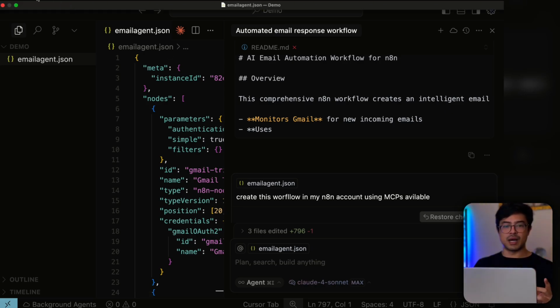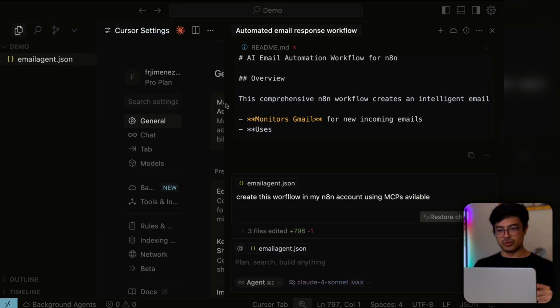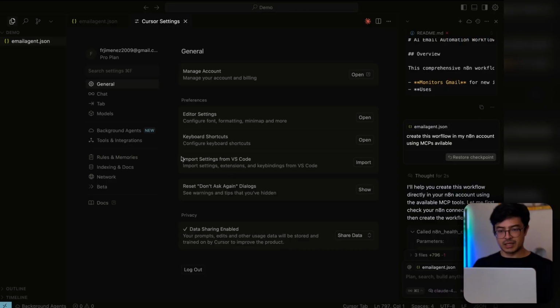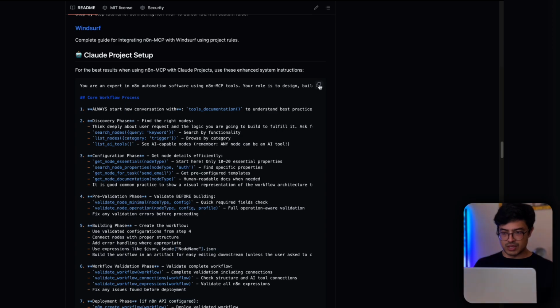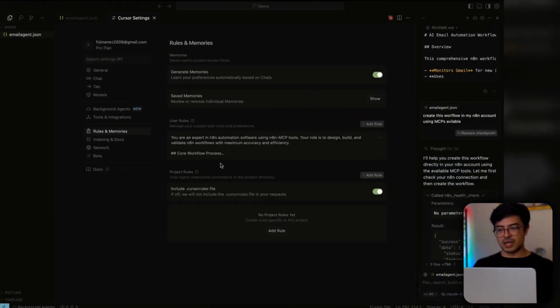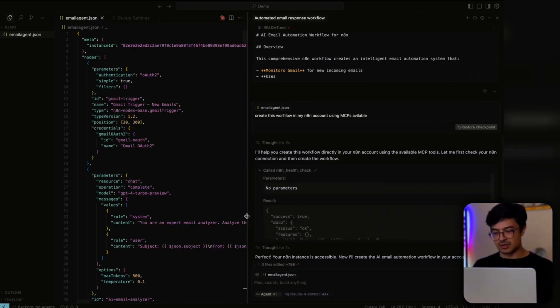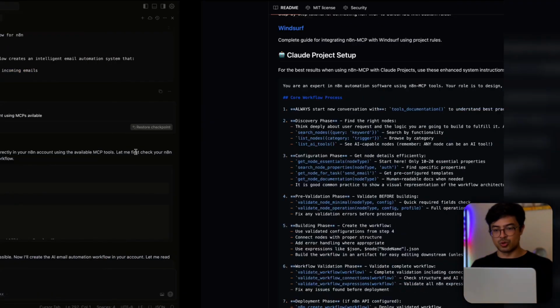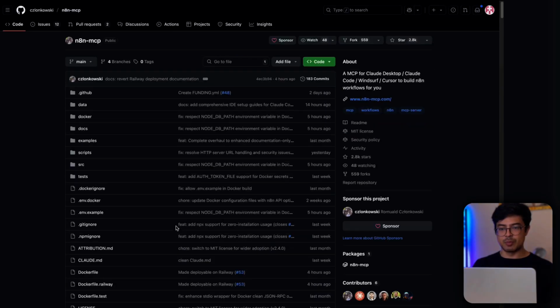In addition to adding rules, okay? So actually, now that I remember, you can go ahead and add the rules from the repository over here. Technically, they are made for, let's say, Claude projects, but to be honest, I don't think it matters. Just add that over here, add this as a rule, press done, and try again, okay? Try building the workflow again in the same way that I said, okay? Do it first on chat mode, then once you're ready, do it on agent mode, and add that Cursor rule over here that is provided by the beautiful person that created this GitHub repository.